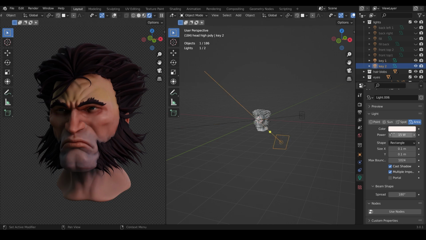So if I click on the light, it's only 15 watts, which is very dim for such a big object. It's close to white, so I get sort of white reflections on the eyes. And that's the main reason I was using this light. Quite small, but all I really wanted it for was these tiny reflections which offer life to your character. If I turn it off and on, it makes very little difference to the actual lighting of the face except this tiny reflection in the eyes.